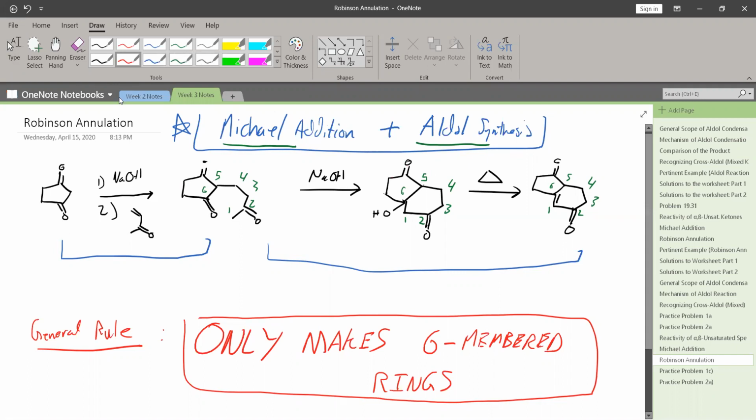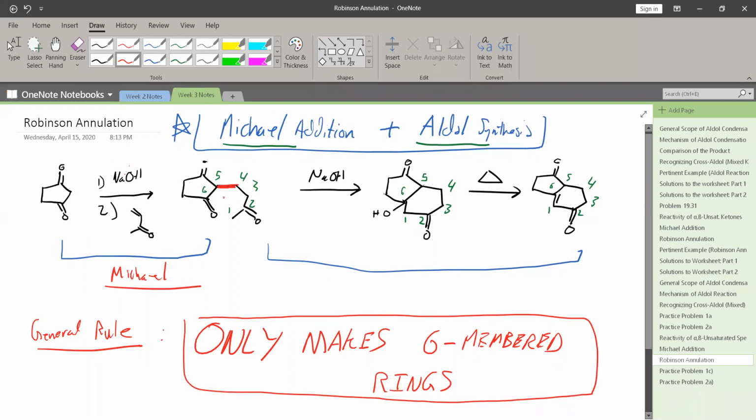First off, we can make an enolate from this by adding an OH. I won't draw the mechanism here, but making an enolate, we can attack this beta carbon right over here. And then after a bunch of proton transfers and polarizations, we get to this species right here, with a new bond between carbons 4 and 5. Adding this carbon right here is your Michael addition, your Michael reaction. This will be your first step in this reaction.